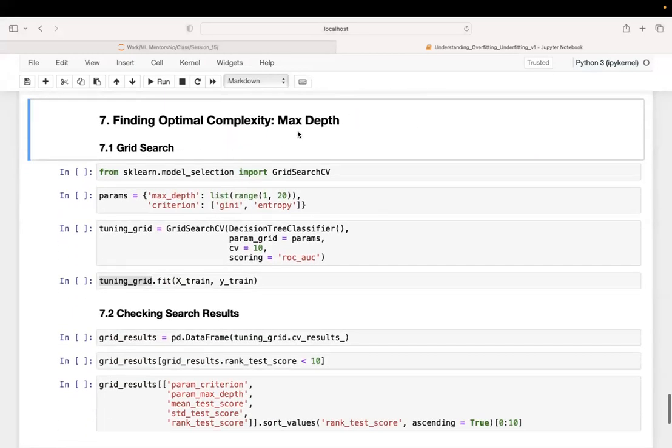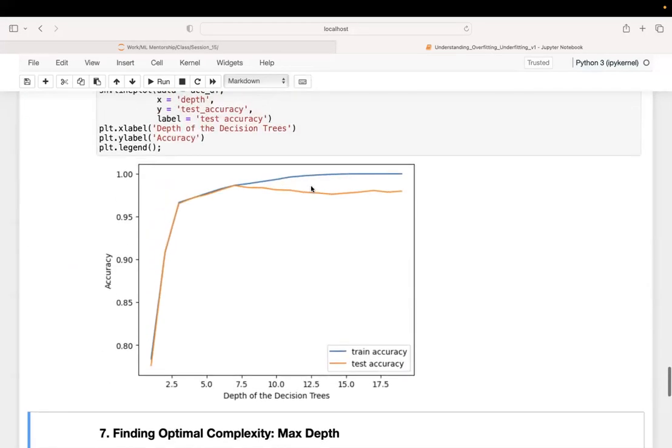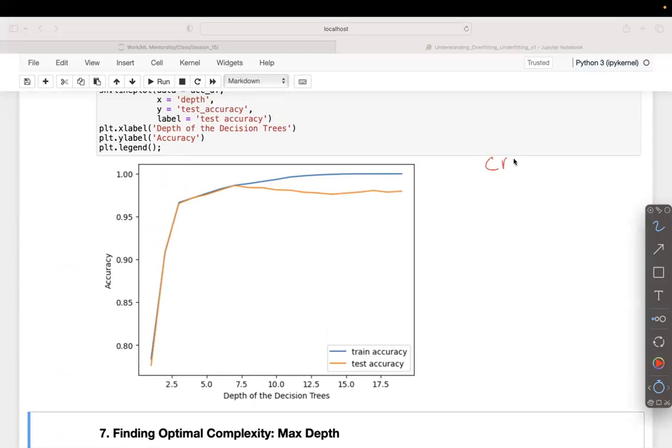Now, how do I find the optimal complexity, the depth in this case? Either you can do it like this, but the most important approach is we can use k-fold cross-validation for very rigorous testing. So what we'll do is build a decision tree.